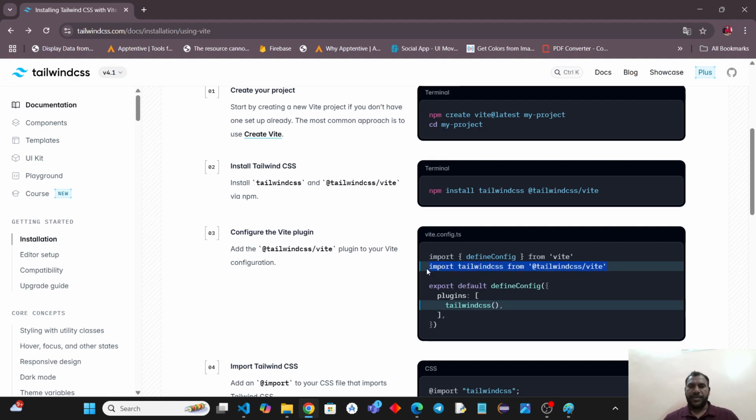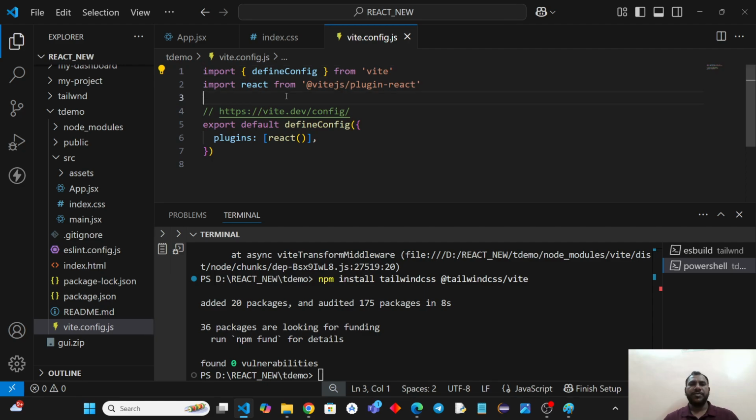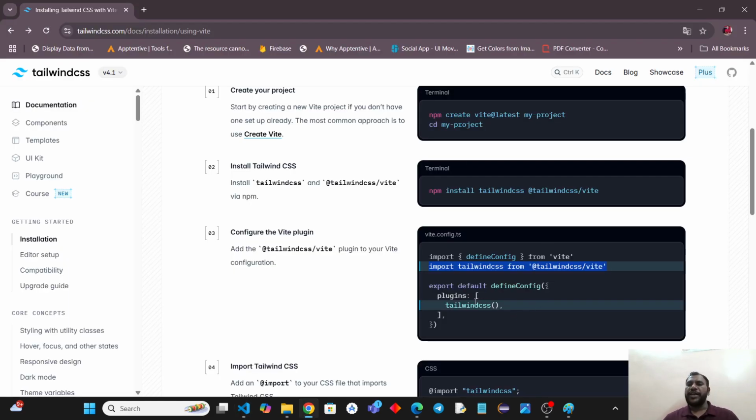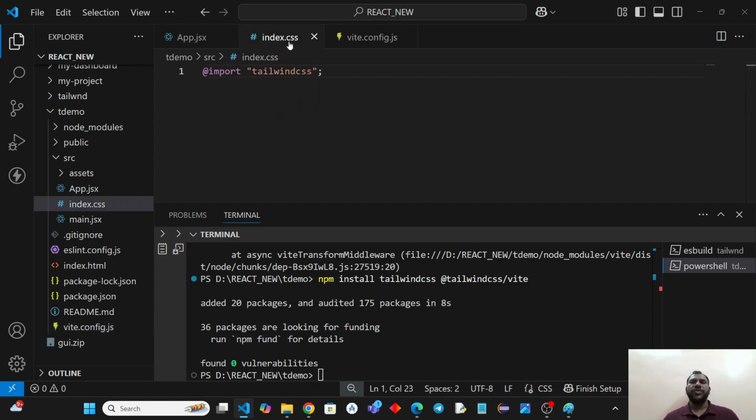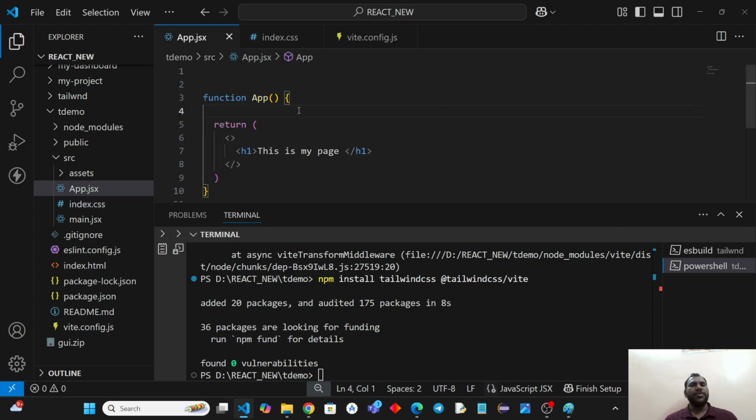So go here, import Tailwind CSS from there, and also you need to add this Tailwind CSS. So just make a comma here, and that's all. So now we have all the Tailwind CSS related properties. We have already installed and imported Tailwind CSS, so we can use any Tailwind CSS property while designing components.